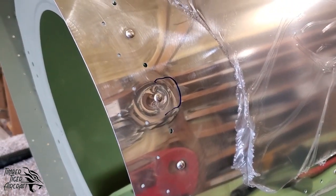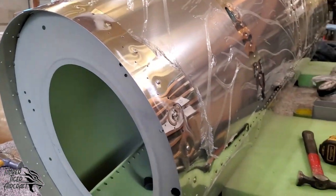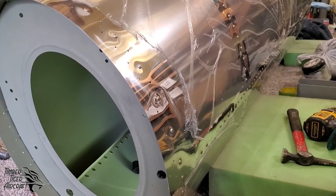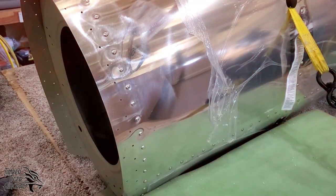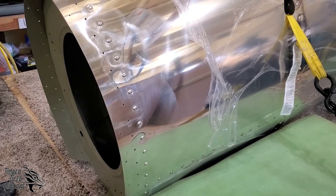So by the time the airplane is all riveted, polished, or painted, but polished especially, that will be gone. So, mission accomplished. Somewhere in this line of rivets is the rivet that we just repaired. As you can see, it's very difficult to tell which one it is.